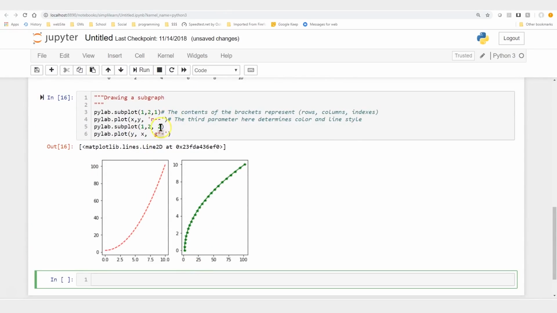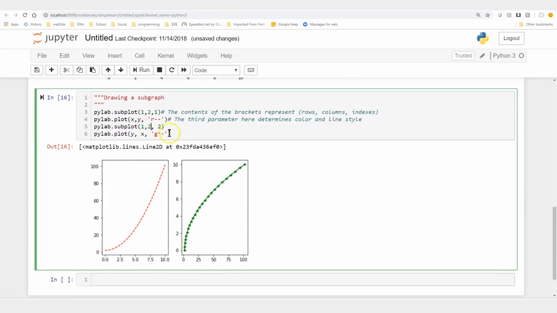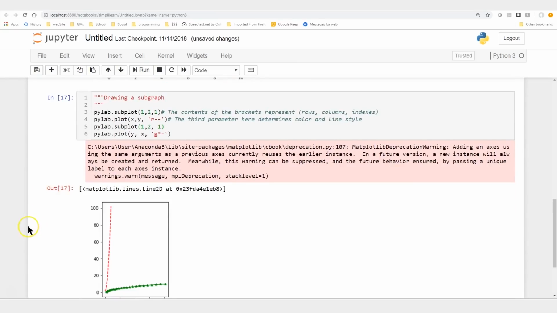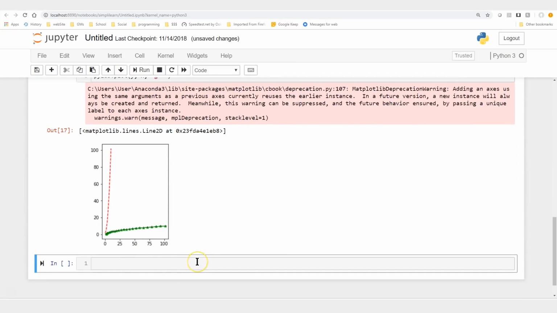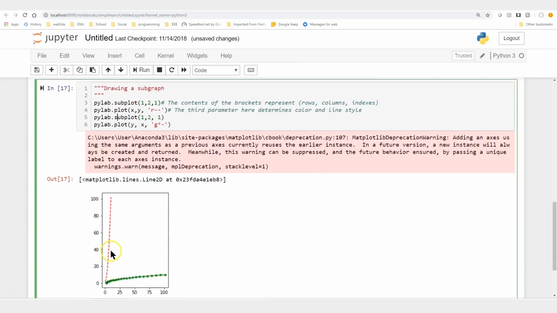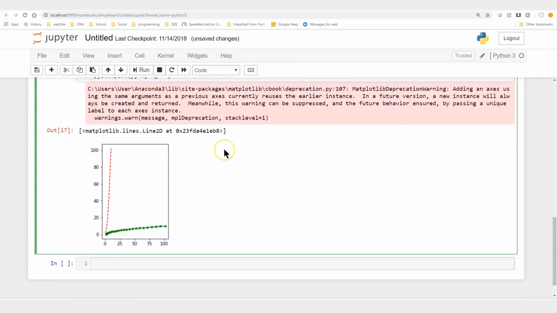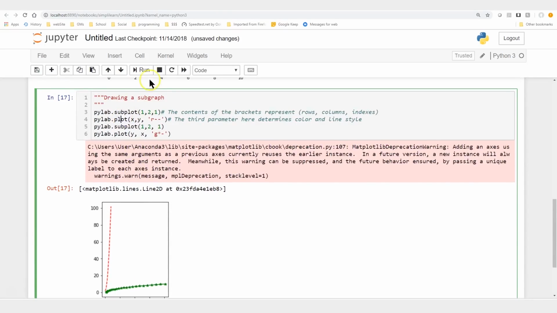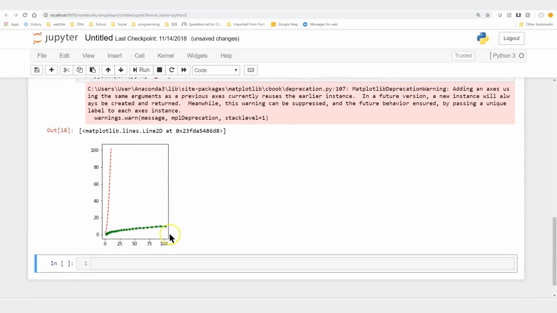We have the red one with dashed lines, and we have the green one, which has the little stars going up. And if we take this, and just for fun, change this and run that with an index of 1, it puts them both on the same index. It also gives me a warning because it's a strange way of doing two subplots. It's deprecated. There's another way to do it. But most people just ignore that warning because it's not going to go away anytime soon.